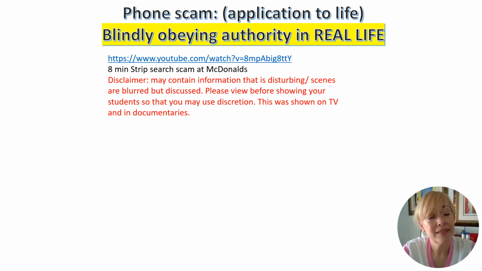In class, I showed a real-life example that really happened where a person followed authority blindly to the detriment of the victim. It's called the phone scam. It's all over the place. They even did a movie about it, but we're never going to see that in class. But it's real. So these are things that Milgram taught us that could happen, that did happen, unfortunately.